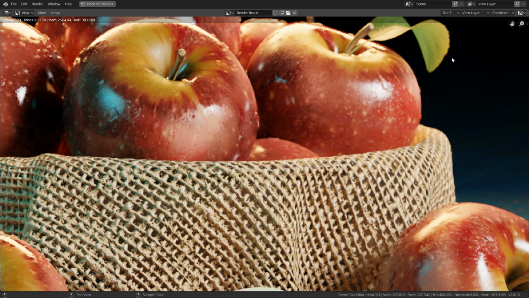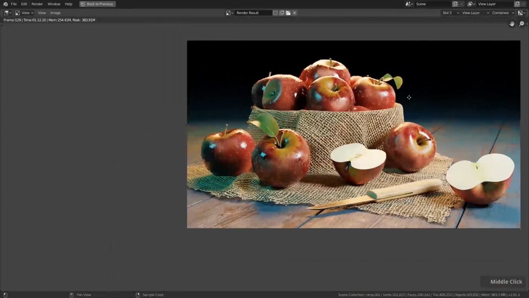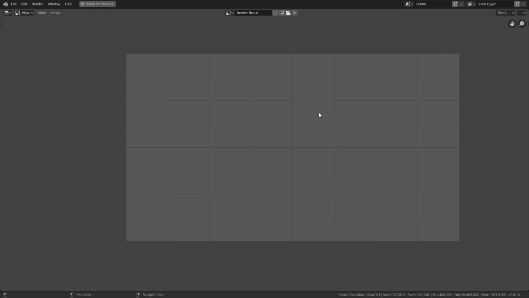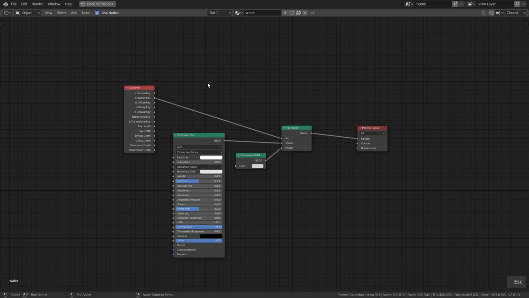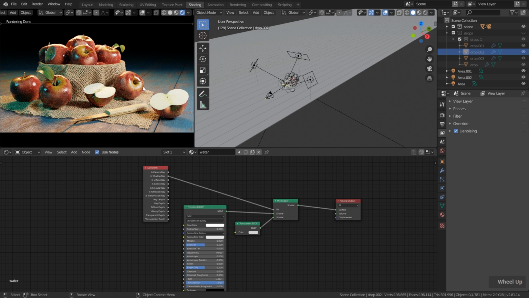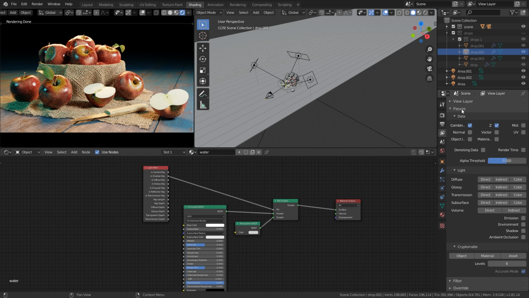However, in Blender 2.8.1 we have a better option. And for that, let's also use a new slot so we can compare it with other stuff. Let's hit Escape to go back and hit Ctrl Space to also undo the full screen. In order to make the other denoiser work, we also go to the View Layers, disable this denoising here because we don't want to use this. Then let's go to Passes and enable denoising data.